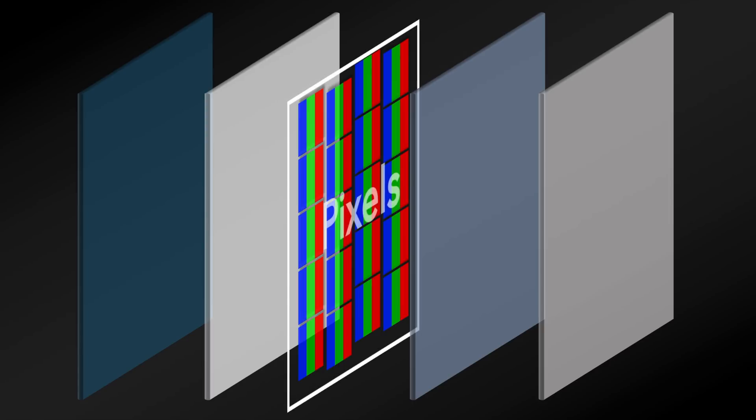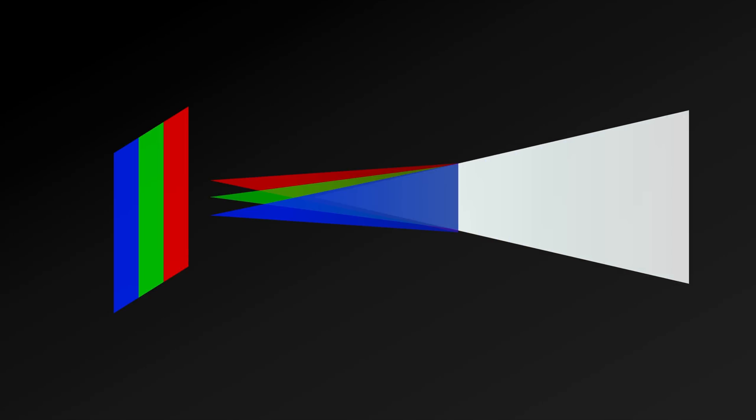Typical displays are made of several different parts, but today we're just going to focus on the main component, which are the pixels that produce the light and picture that you see on your display. Pixels are assembled using light emitting materials in an RGB arrangement to give off red, green, and blue, which are the primary colors of light. And together they give us white light, and every color in between.